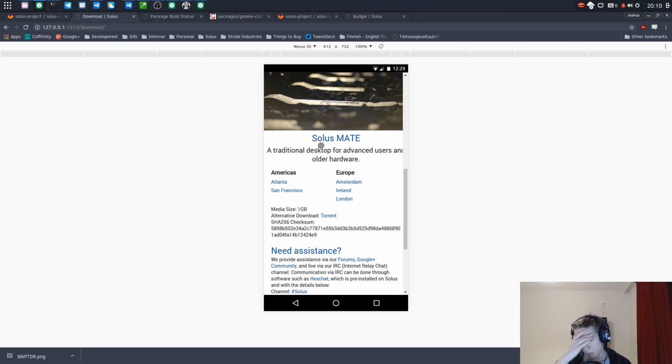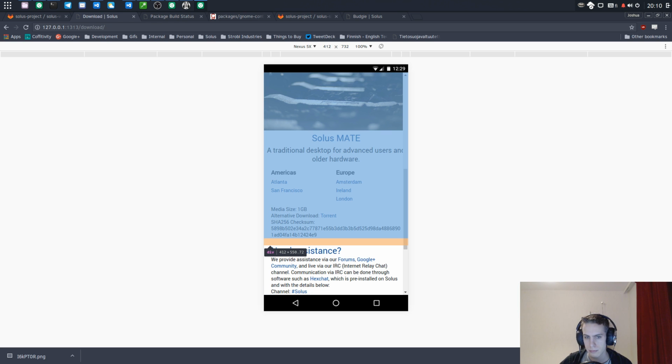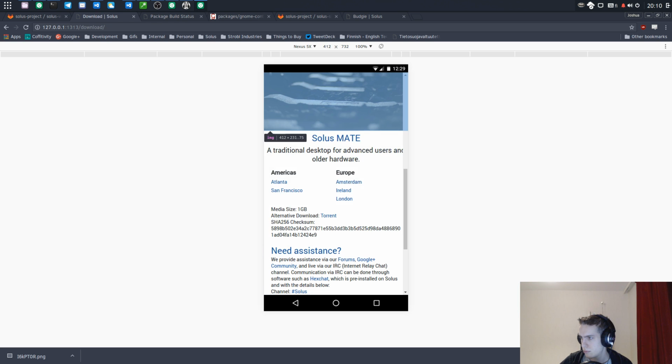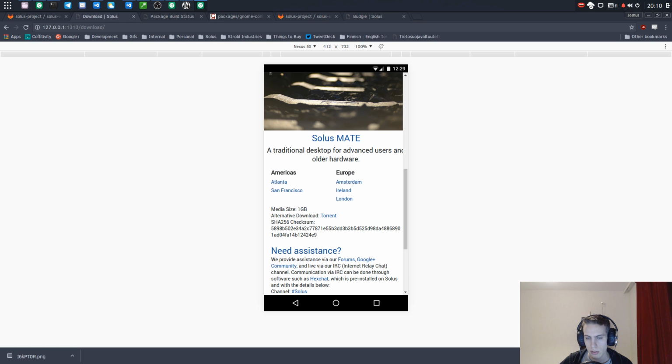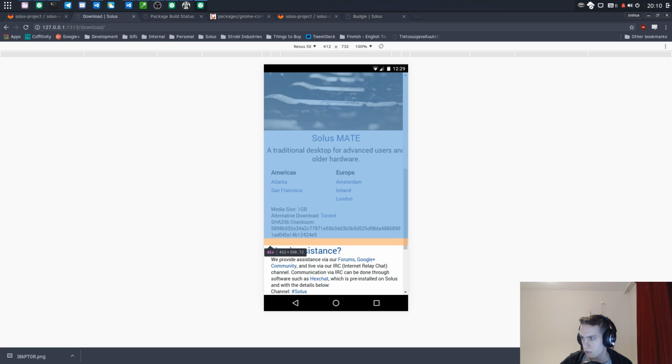Oh, I'm so close to unfucking this download page on mobile. What is causing it to do this?